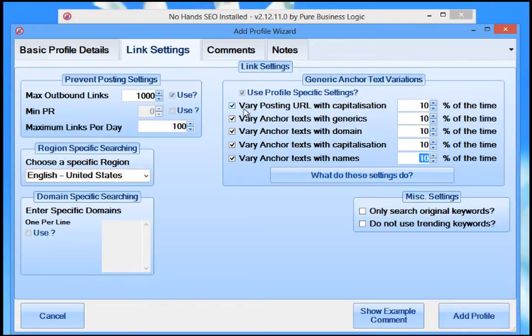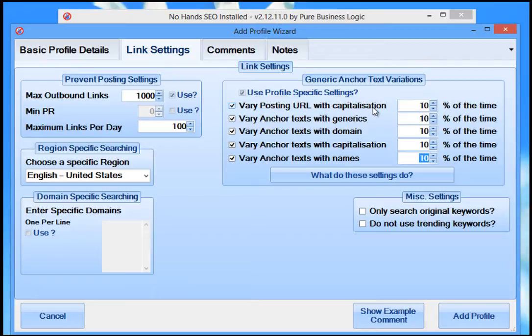Okay. Now the vary posting URL by capitalization simply means that No Hands will change the casing, the uppercase or lowercase, of the domain and the HTTP part. Now what this does is it just adds a little bit of variation to the page that you're posting. It won't change the page.